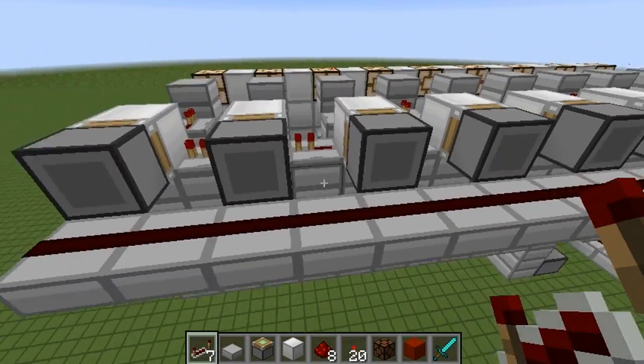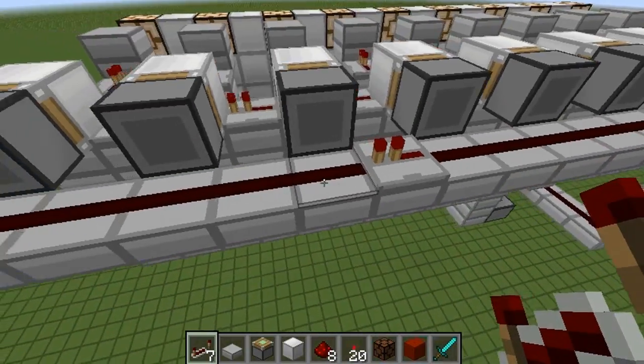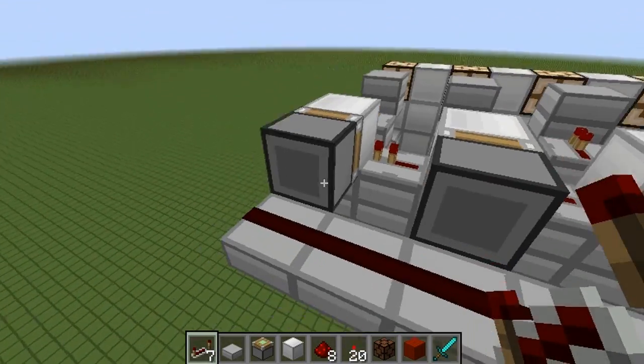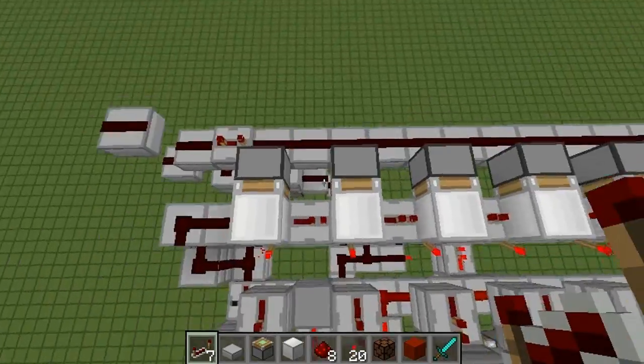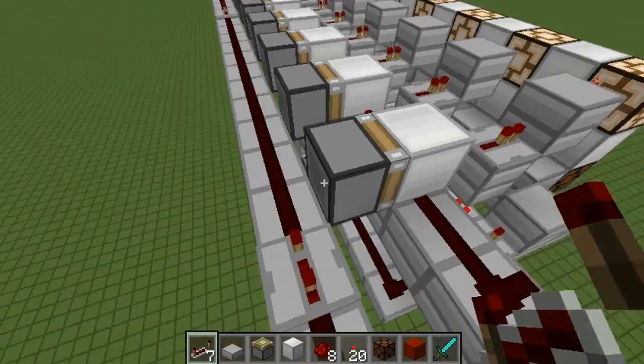And then over here, right before the third last one, you have another repeater, no delay. This is basically just to continue the current down, because if we didn't have this, it wouldn't go all the way down to this piston right here. So while this line is powered, it will reset it so that these pistons are extended.